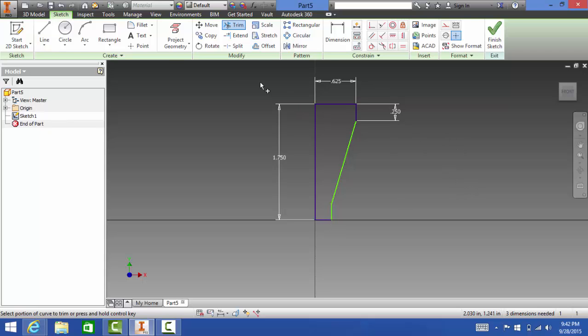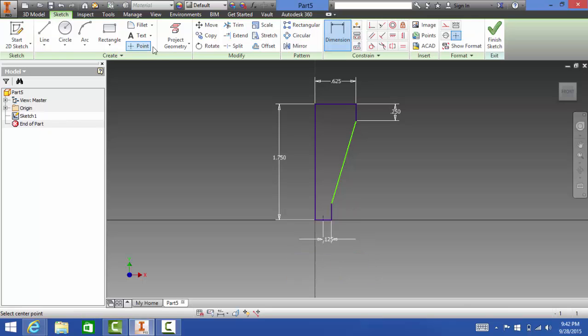So what I want to do is I'm going to use this point tool here. And I'm going to come over here and I'm going to plop a point. I just clicked right there. And I want that point to be from that point to this corner. I want it to be 1/8 of an inch. And I don't know what 1/8 of an inch is in a decimal, I actually do, but I'll say I don't. But I don't need to. I'll say 1 divided by 8. There we go. And that's 1/8 of an inch now.